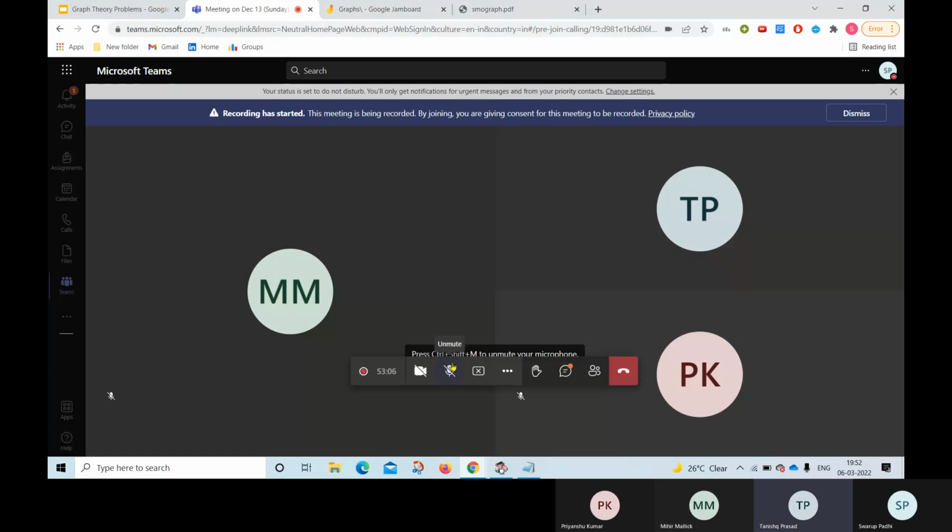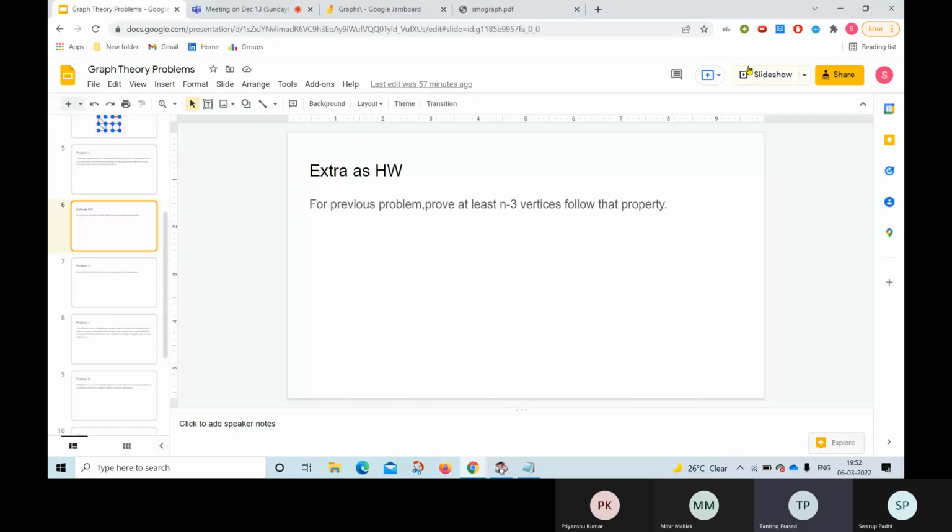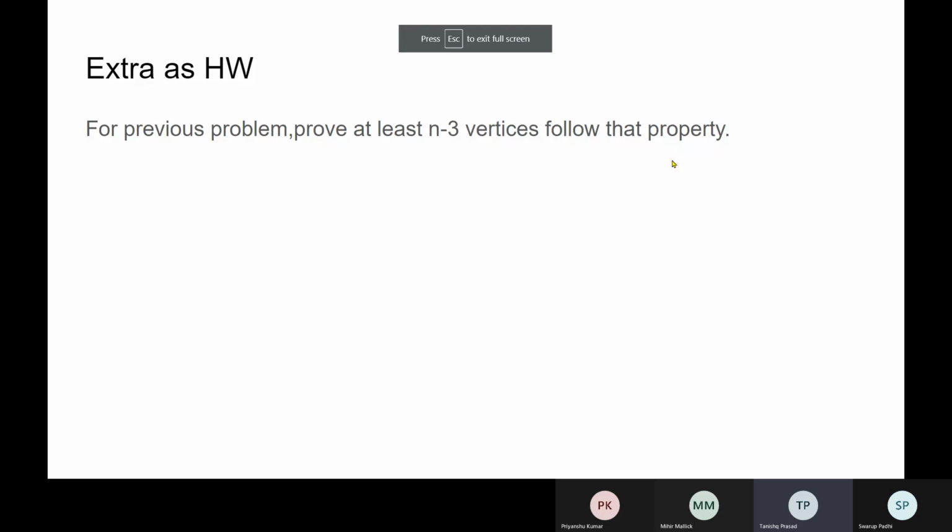In this, we can show that we cannot have 4 points such that none of them know each other, because of the statement of the question. Then we'll just take 3 points such that none of them know each other, and then we will take 1 point at a time and prove it. And then we'll take 2 points and prove that all the n minus 3 points are connected to all the other points.